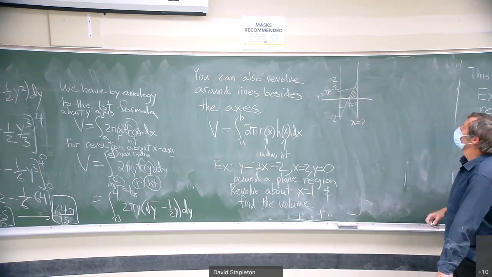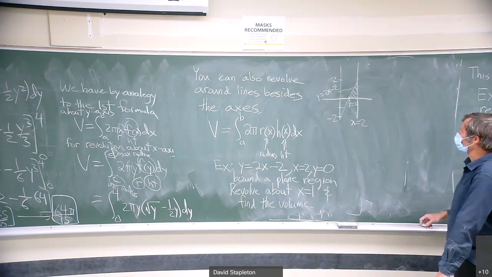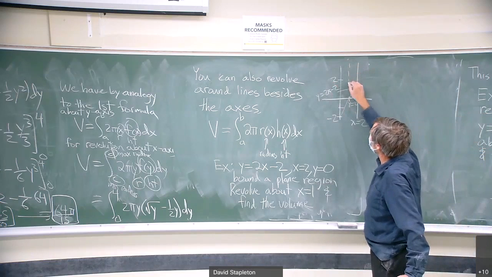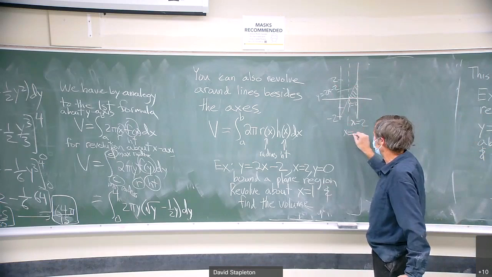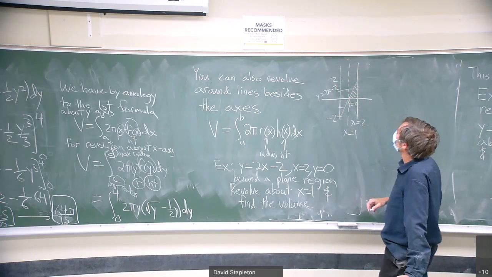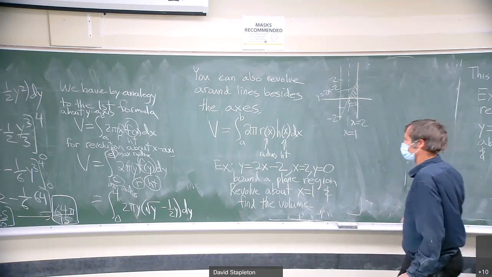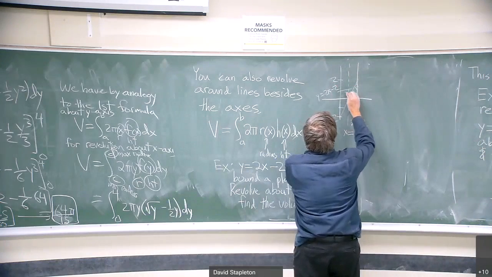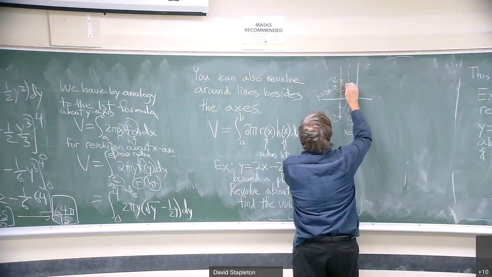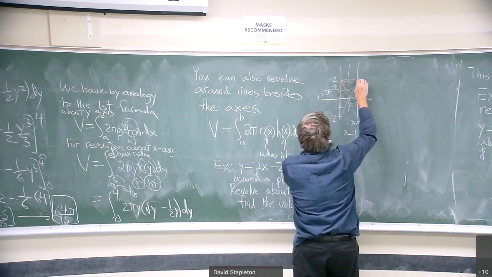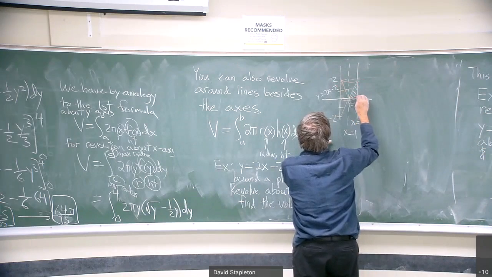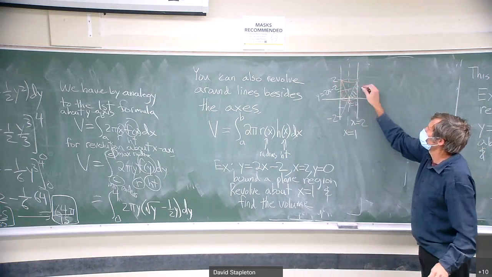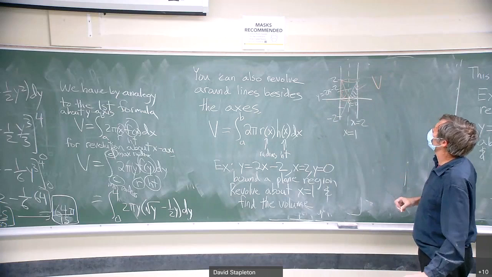Right? So there's the plane region you're going to revolve, but now you're going to revolve it instead of around the y-axis like before, we're going to revolve it around this line, x equals 1. And so now you observe what you get out of this. Is this solid, right? It's got a cone cut out in the middle like the other example, but you revolve this plane region and get this volume. And I wonder what the volume of that is.